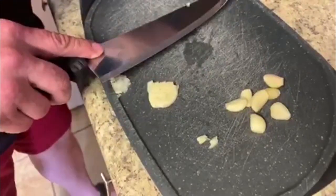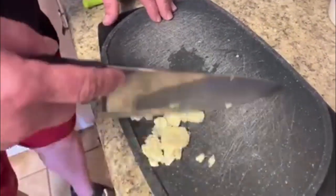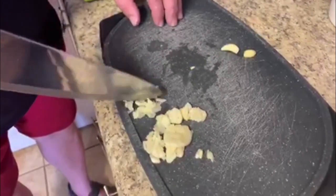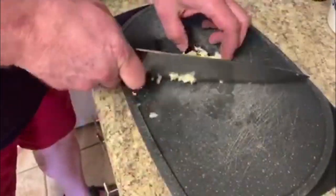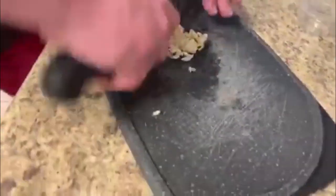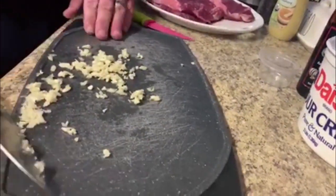For the amateurs, I suggest using minced garlic. But if you have whole cloves, cut the ends off, lay it flat, put the knife over the top of it, and pound down to basically smash your garlic flat. After that, you'll be able to line it up and use a slight chopping motion to mince it yourself. I do have to admit my husband has some serious knife skills — but while he was chopping, he was all, 'You're not going to have to speed this up, because this is real action, baby.'